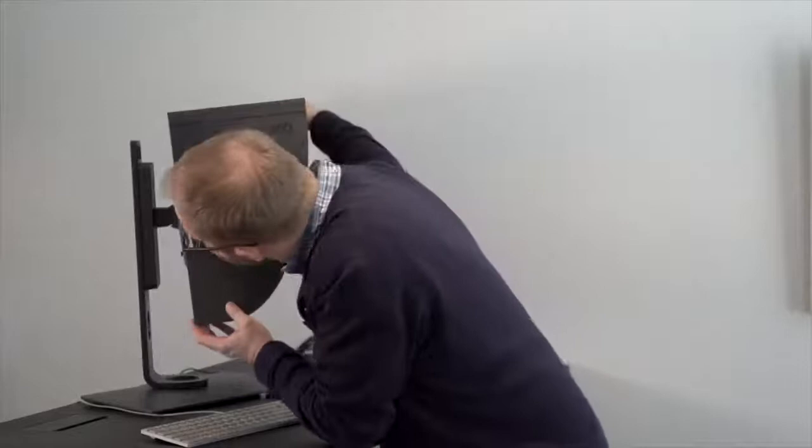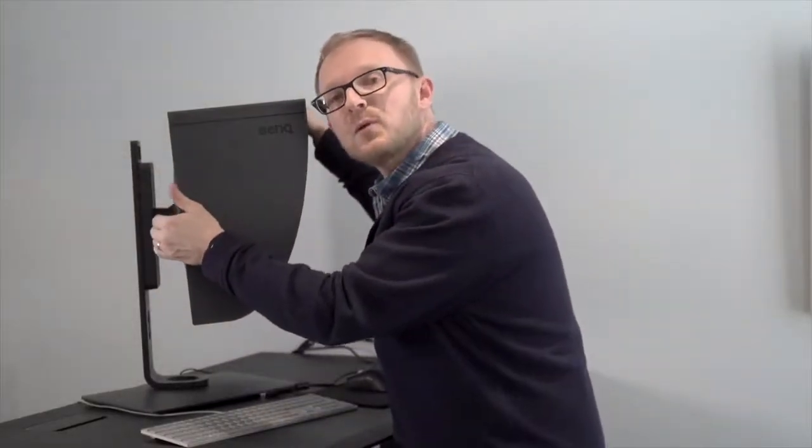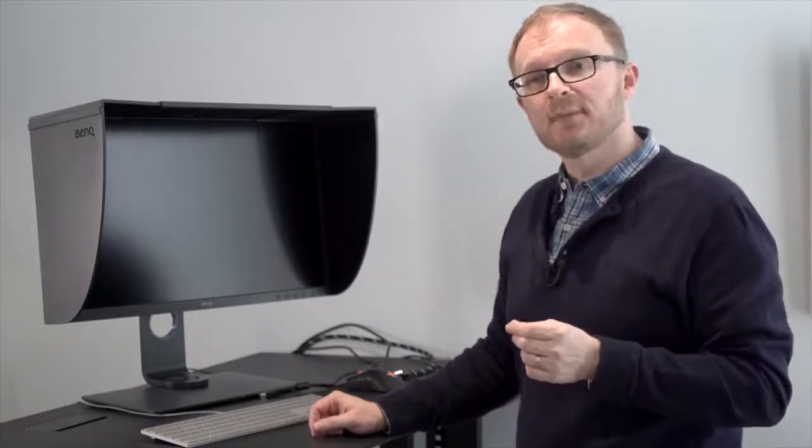So if I swing this around, you can't quite see them there at the back, I don't think, but there's a couple of USB 3 ports here that allow you to plug in peripherals, and there's also a fast SD card reader there, which is really handy. So you can just literally take the SD out of your camera, pop it straight into the monitor and read your digital image files off at full USB 3 speed.